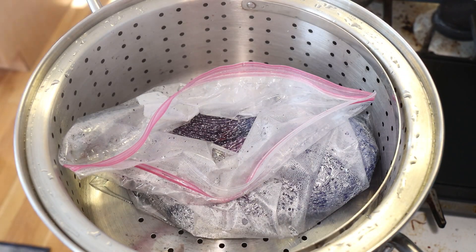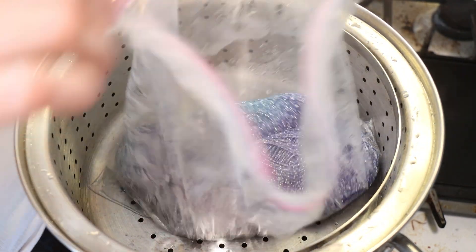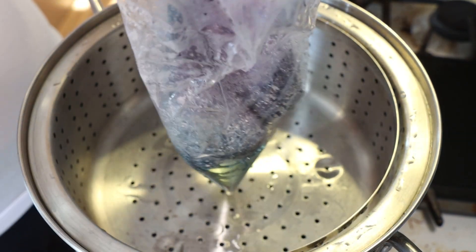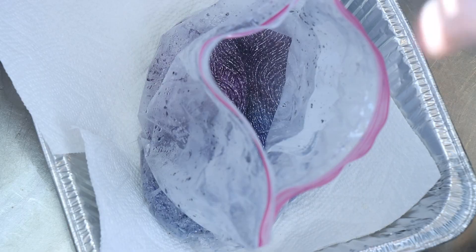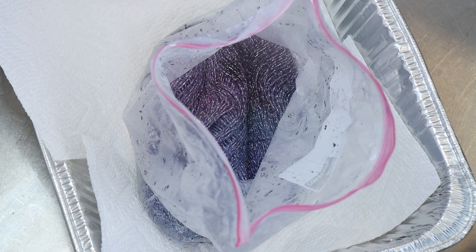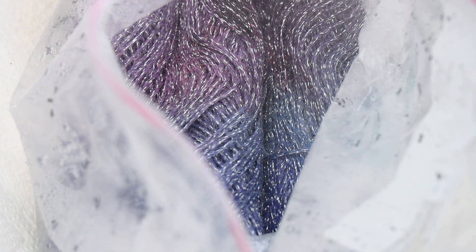It's been 40 minutes. We may still have some dye that is left in the bag itself, likely because there could be some dye that wasn't touching yarn — but actually I'm not seeing any. There's a hint down in that corner, but I'm going to set this aside to cool. And then once our yarn has cooled off we can wash it, but you can see we're still very, very steamy. The contrast of the lurex with these muted cool-toned colors — I don't even care if we have any of the original color left. What we've got here is stunning.